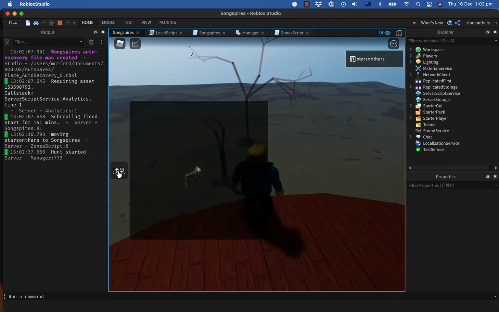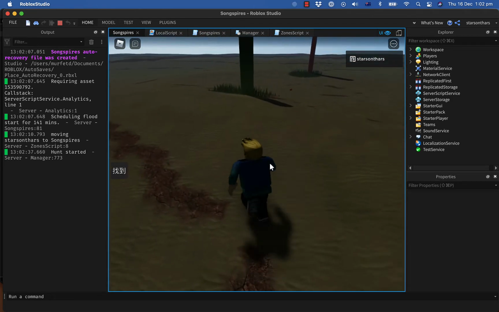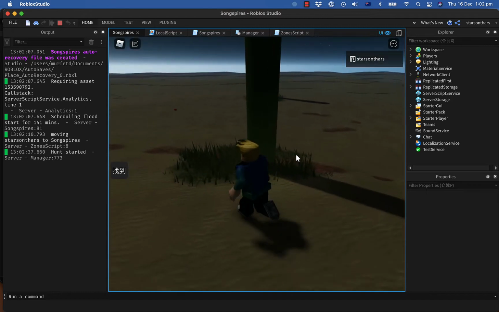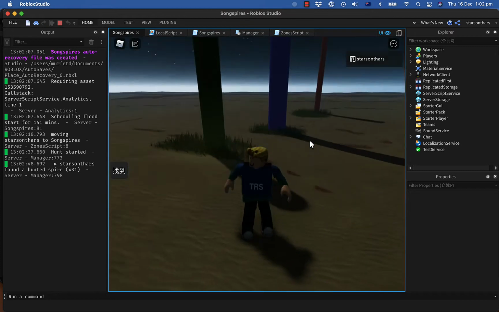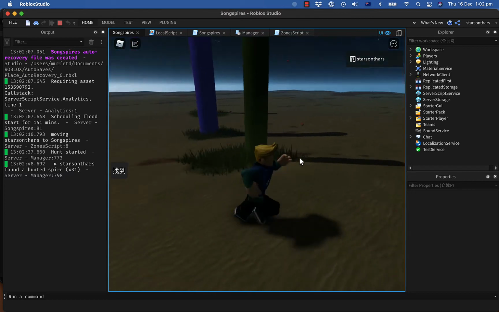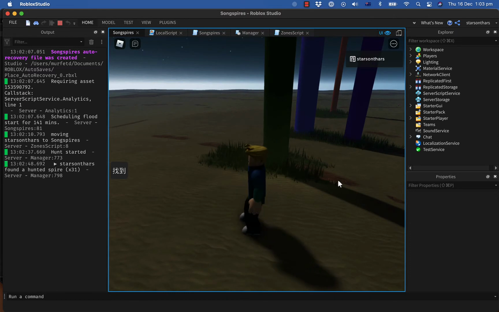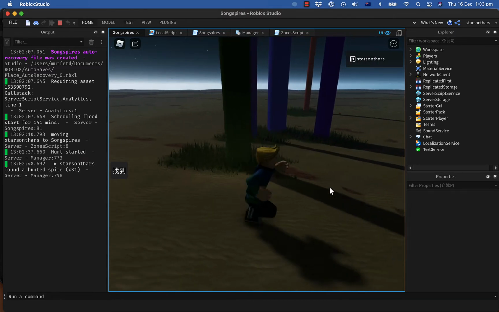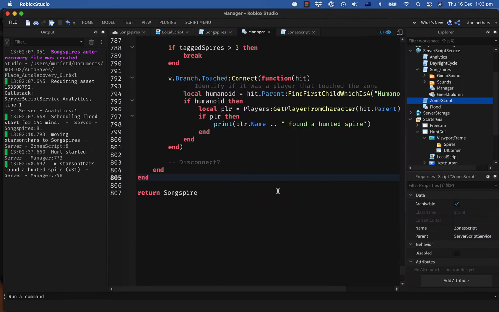Hunt started. Okay. Oh wait, what if the hunted spire plays a sound like the chicken, so you can find it when you're near it. Okay, there we go. Oh, that sounds so good. You're just hunting around and you just hear this. All right, I'll record some chickens. Okay, that's good. Now we need to do something when somebody wins.